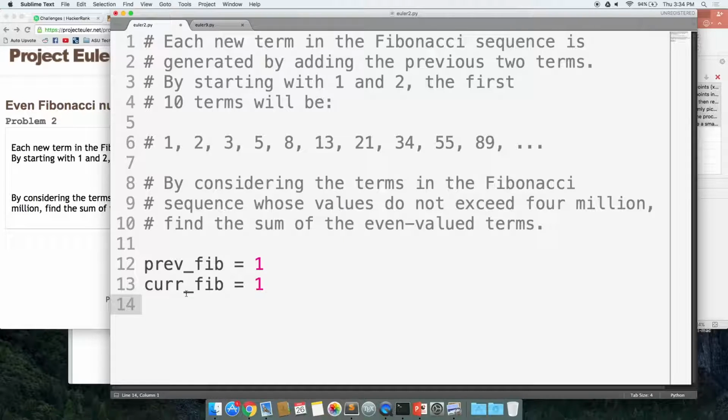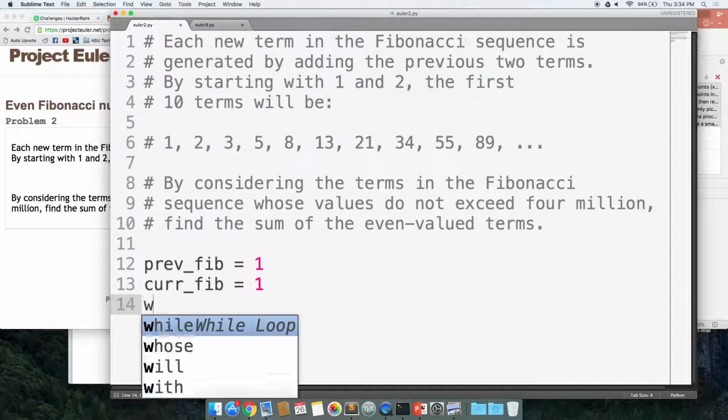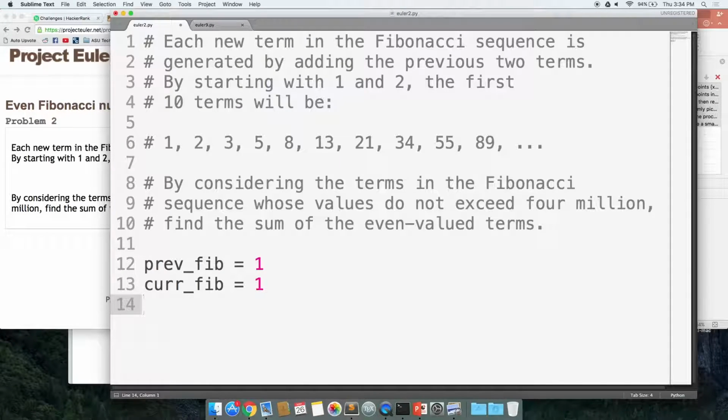Oh, it's 4 million, not 1 million. Never mind. The current Fibonacci is the one I'm currently looking at, right? So as long as current fib is less than 4 million, I want to keep doing this loop, this iterative process. So while current fib is less than 4 million.